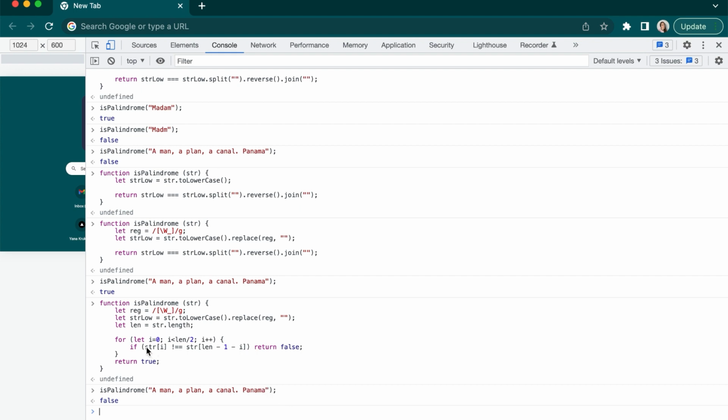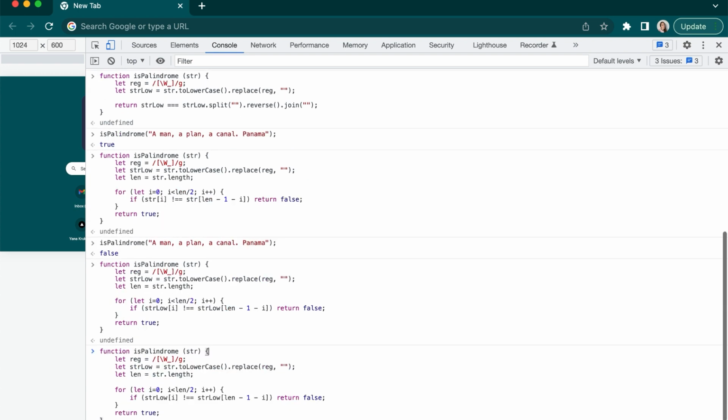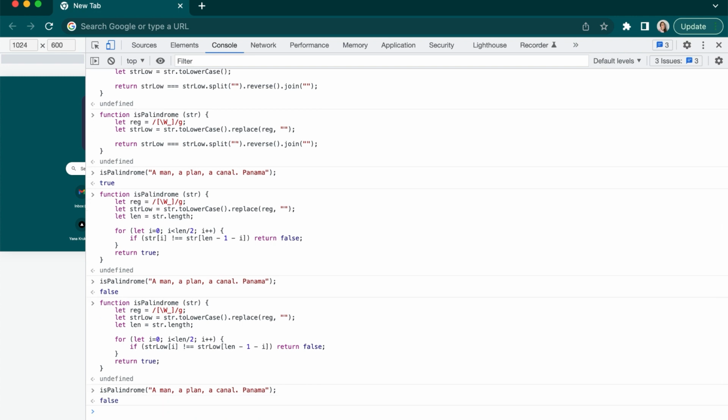Oh yeah, I see. I just used str, but I need to use strLow. Let's fix this and check how our function works again.